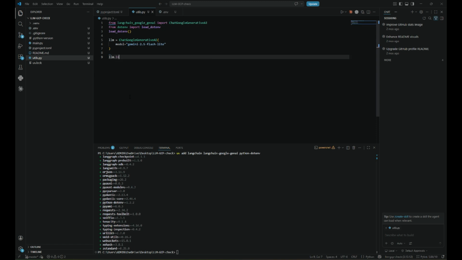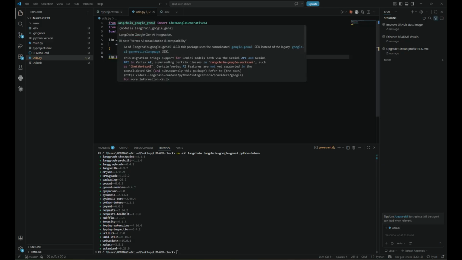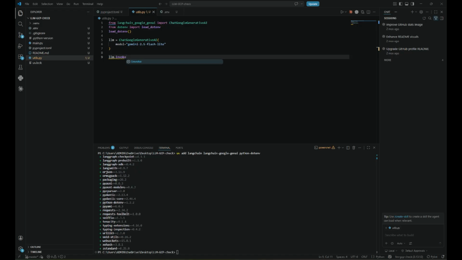That is by using a method called invoke. There is a method called invoke which is derived from the Runnable in LangChain. That is going to help us to communicate with the LLM.